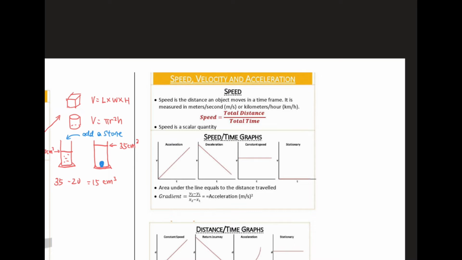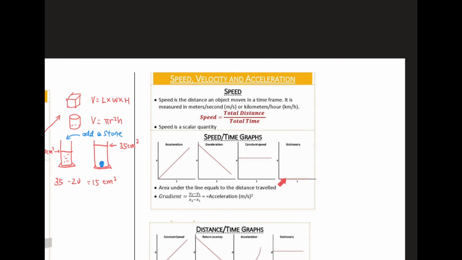Okay. Now, just now we talked about acceleration, which means the object is getting faster and faster. Deceleration is where the object is getting slower and slower. And now you look at the third graph, when it is just a horizontal line. Imagine when you count gradient, right? You will get gradient equal to 0. Gradient equal to 0 means acceleration is 0. And acceleration is 0 means it is not getting faster and faster. It is moving at constant speed, same speed.